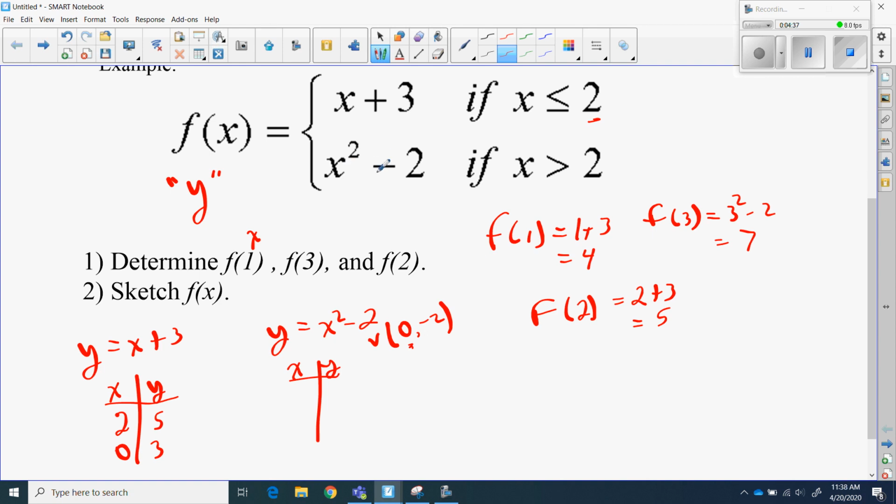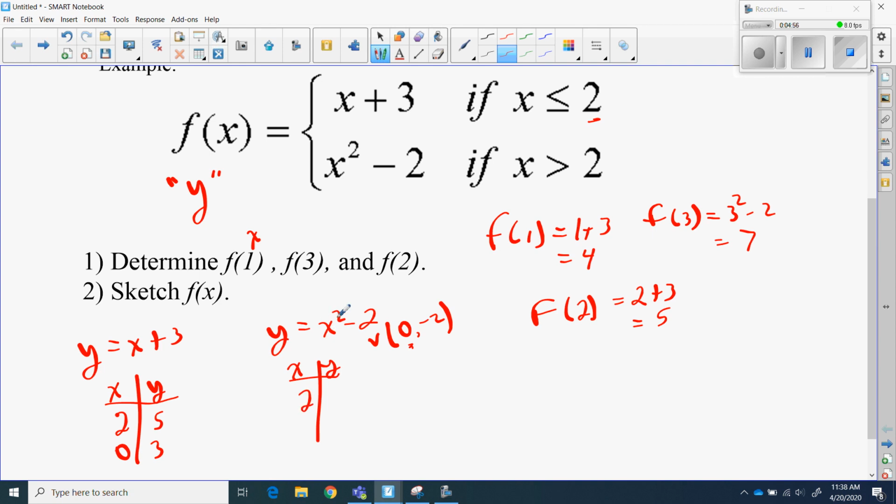Well, it only acts like this parabola for x values that are more than 2. So (0, -2) is not going to be a point we're going to be able to see on this graph, because the x value is actually less than 2. If the x value is less than 2, it's going to be behaving like the line, not like the parabola. Like this one, the first number you need to put in here is your boundary number.